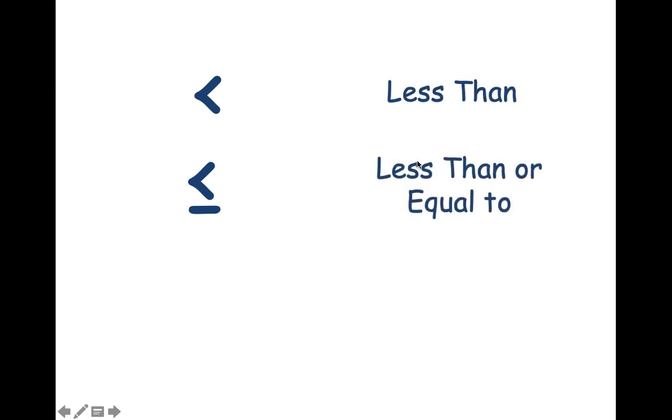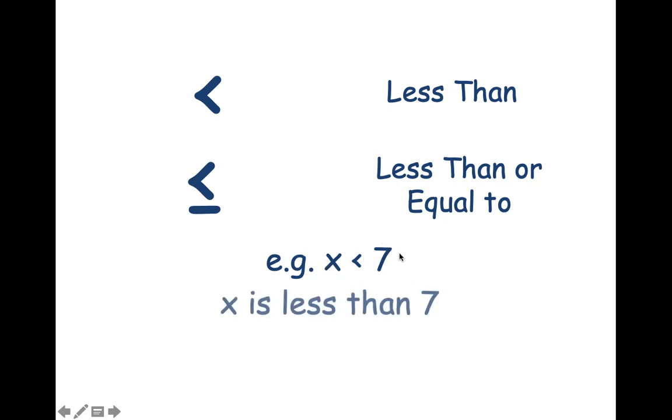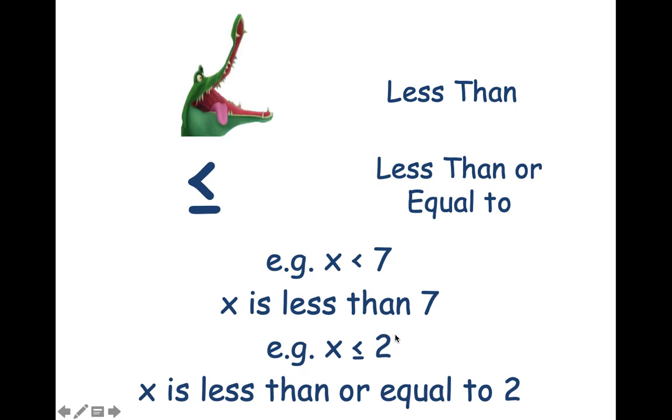Now, in a similar manner, if the inequalities are turned around, it's going to be less than and less than or equal to. These work in exactly the same way, apart from we're thinking about numbers being smaller than the given number. So x is smaller than the given number. X is less than 7. And this one, x is less than or equal to 2. So it can be 2, 1 or anything smaller than those numbers. Can you now pause the video and make some notes on this?